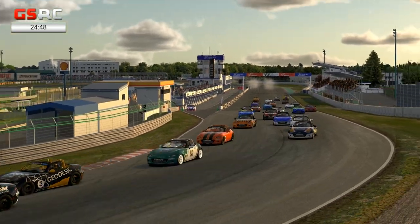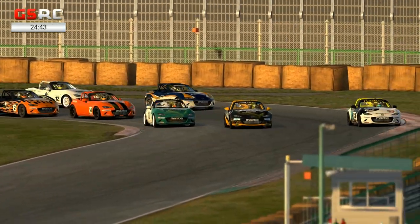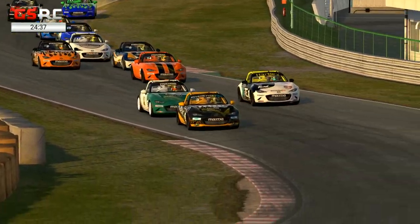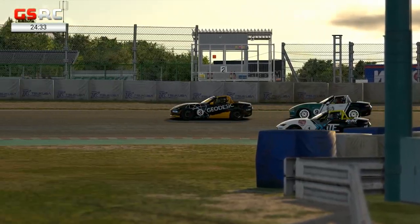He's being chased by Fittis. Fittis able, oh boy, Fittis gets into him. Hartley's going to lose it, and Fittis is going to steal that position. Hartley goes off on the grass. He loses another spot to the second place driver, that's Travis Wallace. Hartley tucks back into third, rounding out your top five, Joey Boulafay and Mike Dam.